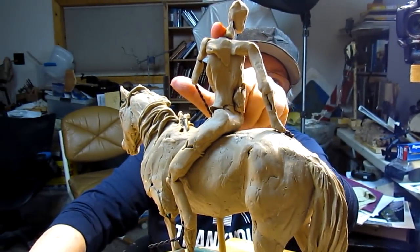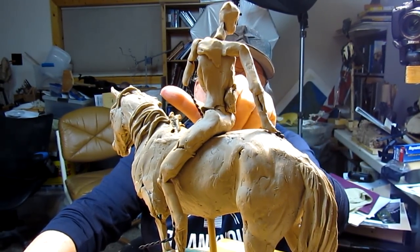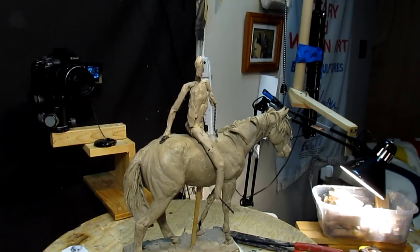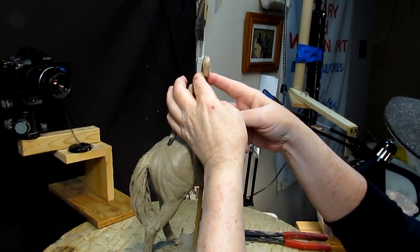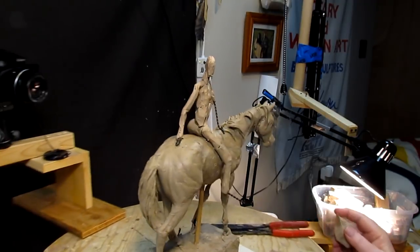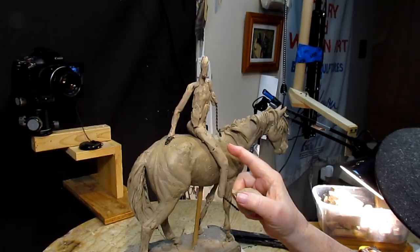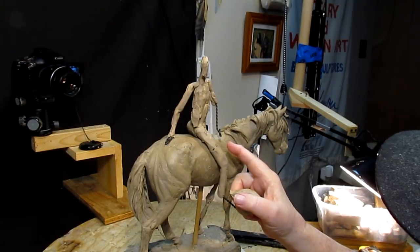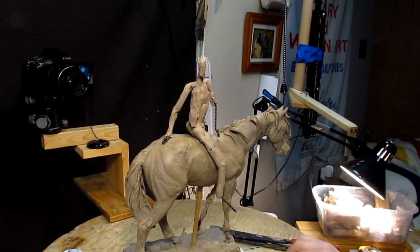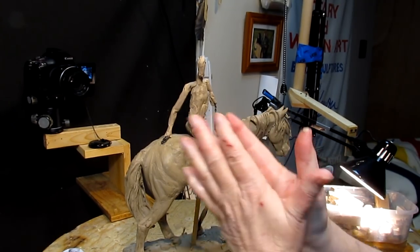Now the thing is, when you put the neck on, you want to make sure that the outside edge of the neck, this side, and this side is equal from the edge to the shoulder on both sides. So I'm going to have to adjust that a little bit. I kind of like his hand over here. I don't think I'm going to have her touching him. Let me see something real quick. I'm just thinking out the design in my head, and that's what you do when you're sculpting. You work out your design as you look at it.